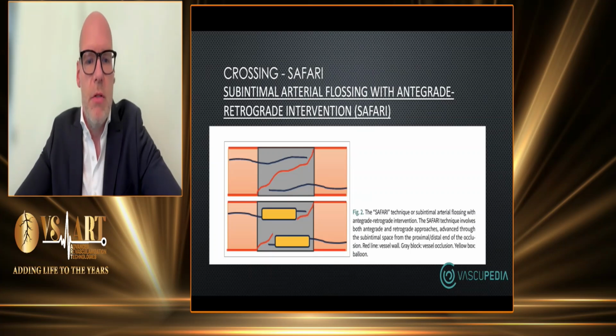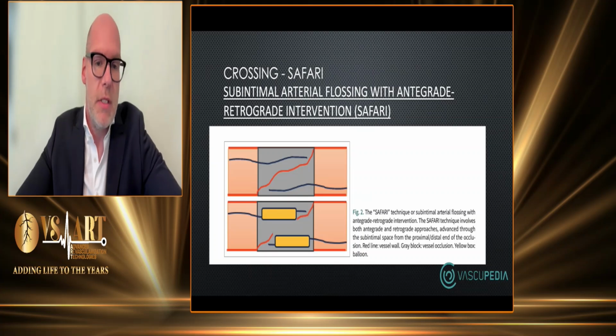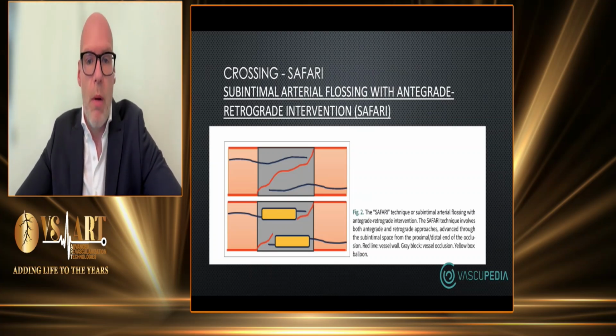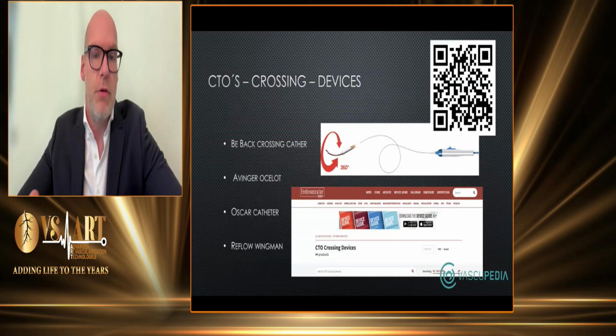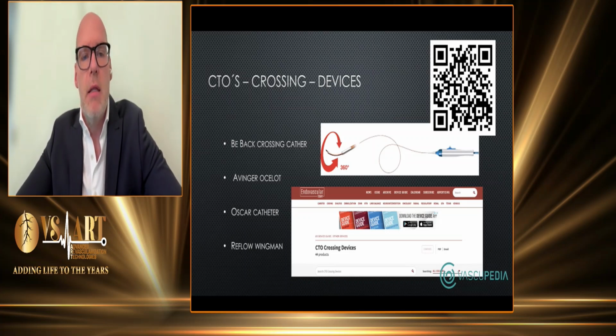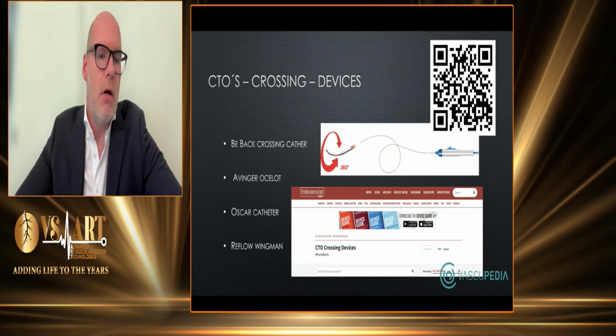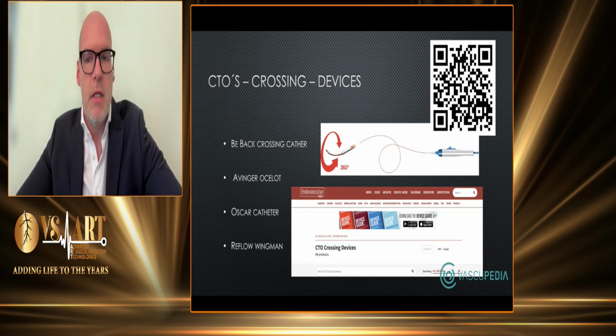One explanation to that one is also the SAFARI technique for going subintimal with a balloon on and a wire to cross them and then to fix a new lumen for these subintimal lesions. In my opinion, it doesn't work very well, so I go further with other kinds of crossing devices, and one of the best ones, in my opinion, is a needle system. Here I can recommend the BBAC system with the crossing device with a needle. There are also other kinds of crossing devices.